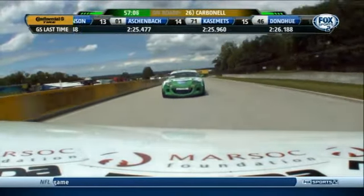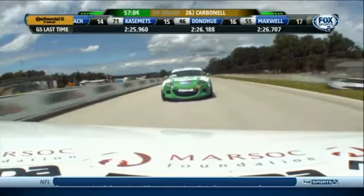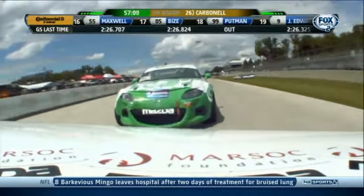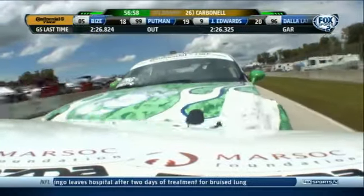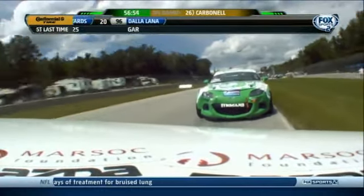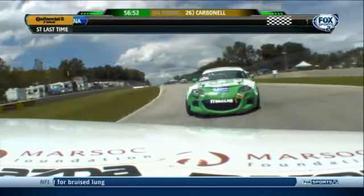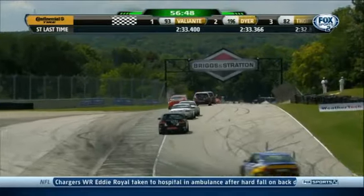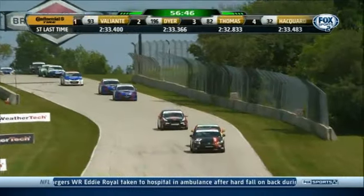Riding on board, Andrew Carbonell, the number 26. Looking out the back, and that's going to be his team car. There's a little bit of a draft. It shows you just how it'll pull you up and push. Yeah, a little bump draft. That pushes the car in front forward. Then you get pulled right back to it again. You push it forward again, and it knocks you up about 7-8 miles an hour by the end of the straightaway. Yeah, it's huge with the length of these straightaways here, and there's several of them.